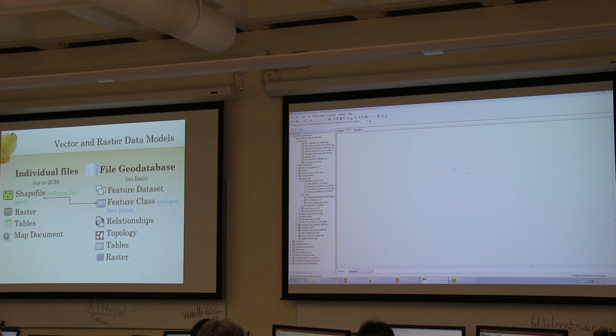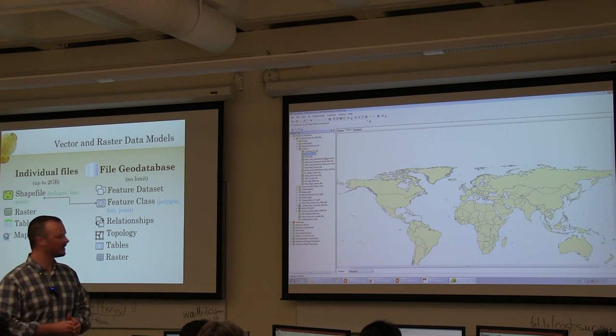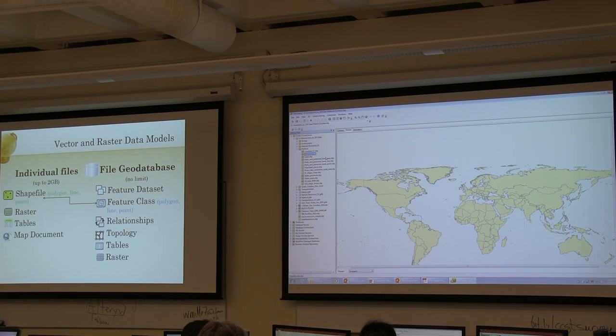So let's take a look at a couple other tools. I'm going to minimize my energy geodatabase and my energy folder. I'm going to go to my political folder, and I'm going to click this countries shapefile. So what kind of data are these? I know I'm being a little repetitive here, but this is important to know. Are they raster or vector? Vector. And how can you tell before you even open it? Because of the icon, right?